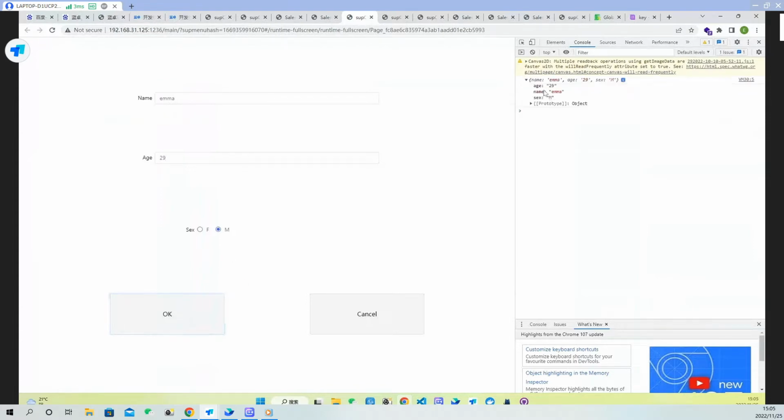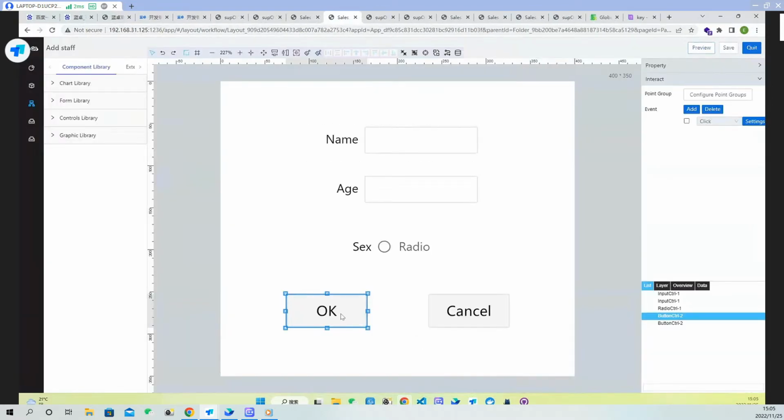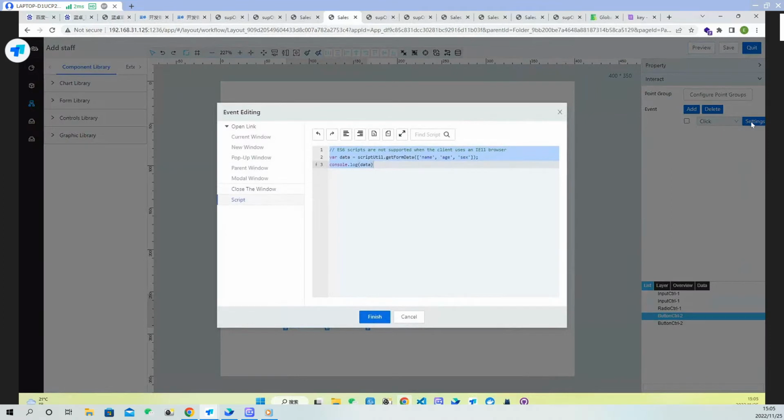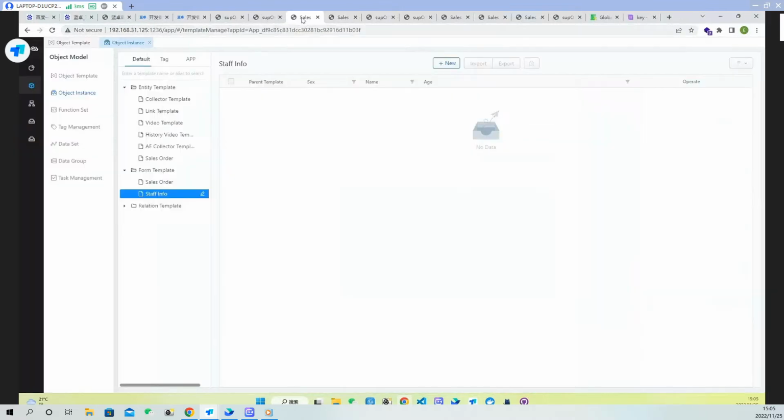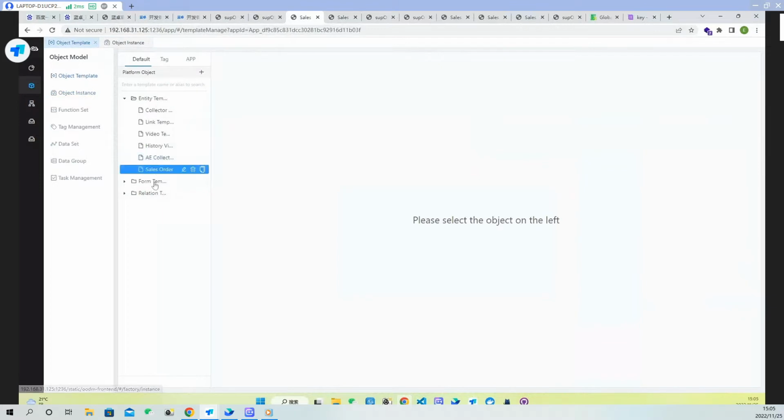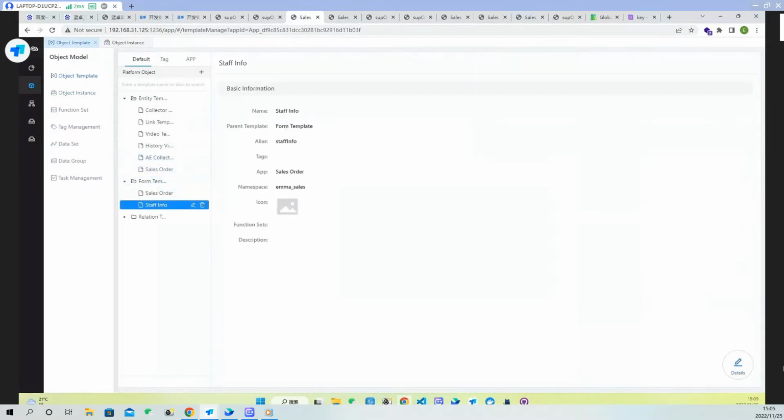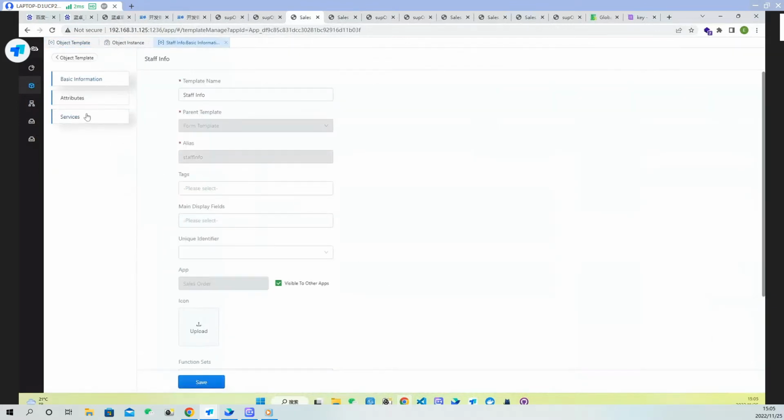Okay, here we have got the data. That's fine, and go back. After we got the data, what we need to do is to save the data, which is also to add the data to our template, right? And we have this service embedded, which you can check under here inside our template embedded service.